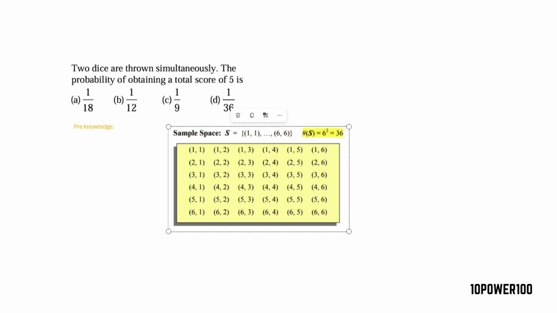And the major event that is happening here in this case is that the sum is 5. So tell me how many ordered pairs will give a sum of 5. The first case is 1 comma 4, which gives 1 plus 4 is 5, and then 2 plus 3 gives 5, and then 3 plus 2 gives 5, and the next one is 4 plus 1 gives 5. So only these 4 ordered pairs give the sum of 5.